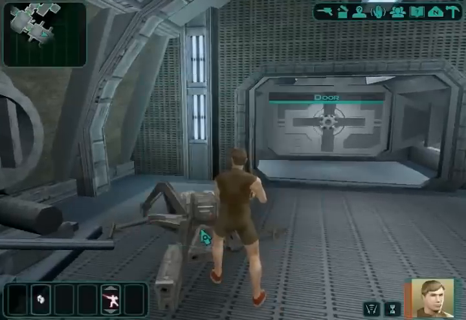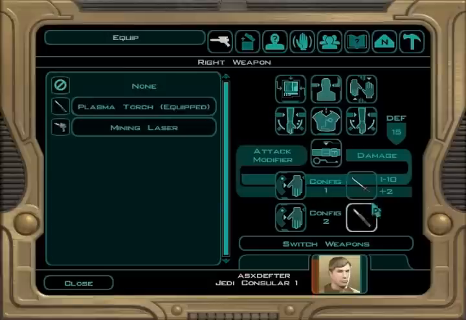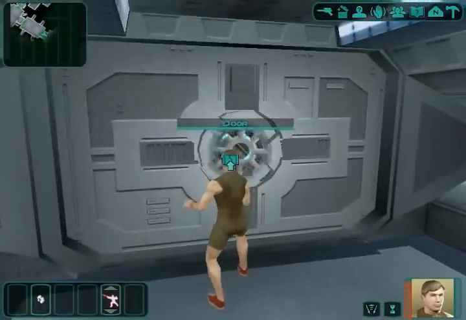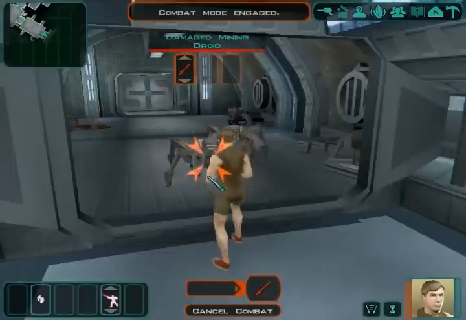That's just cruel right there. I found a mine laser. Mining lasers are going to be blasters for a while. They look just like blasters, and they do the same amount of damage, so I don't know why they're not just blasters, but whatever.